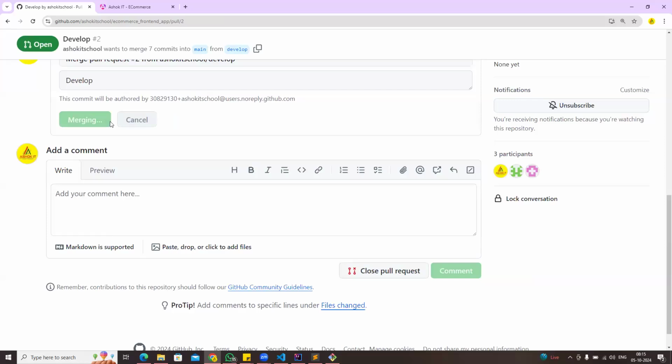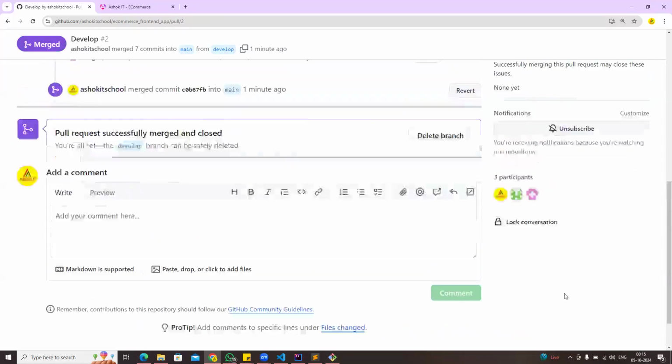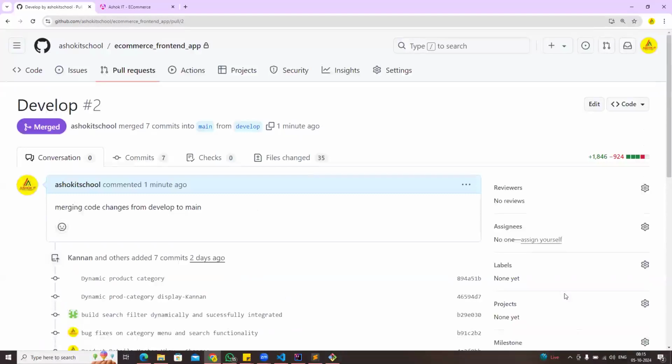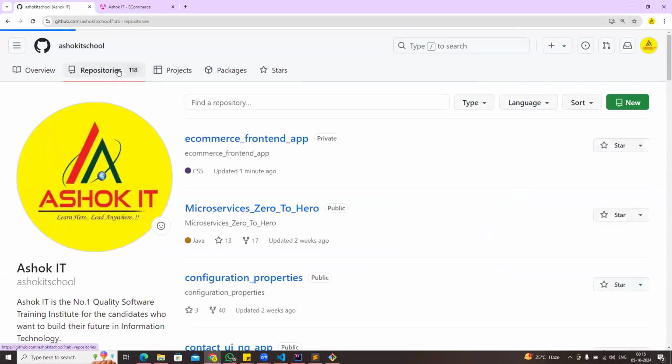Confirm this merge. Sir, you have environments like ST, staging, prod, and all those things, right, sir? How do you manage those things? Those are not related to GitHub, sir. That is a different concept, the deployment process. Okay, sir. The same code will be pushed, right, sir, to the higher environments? Correct. Okay, sir.